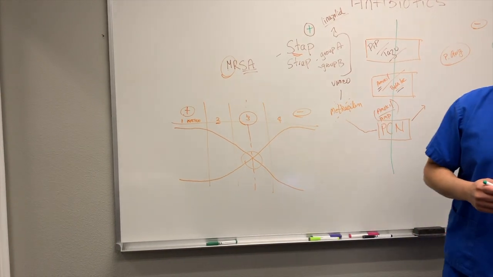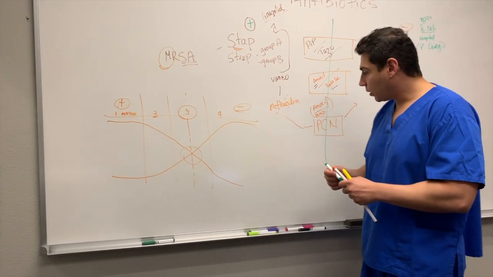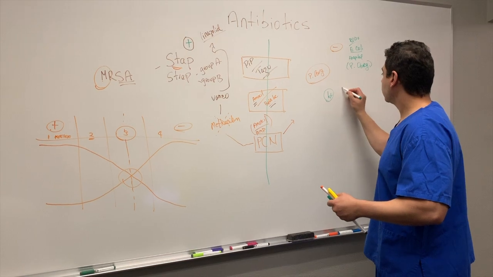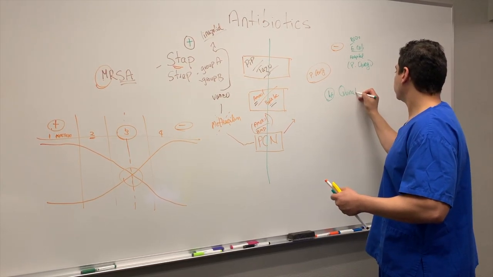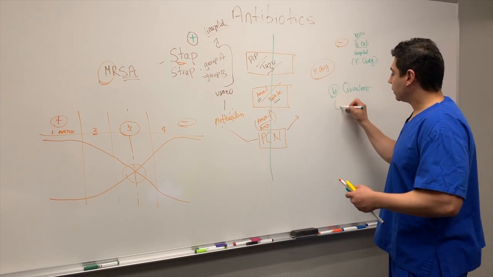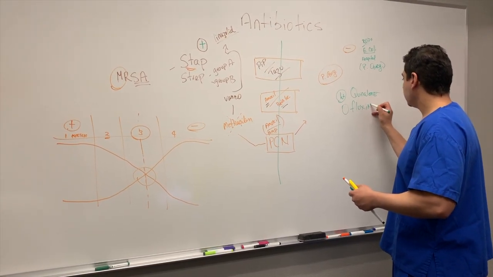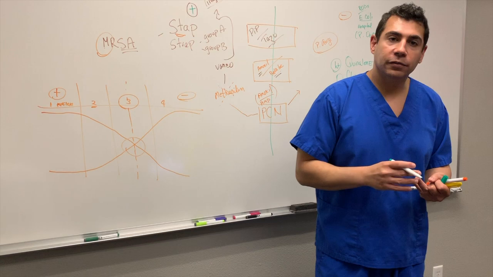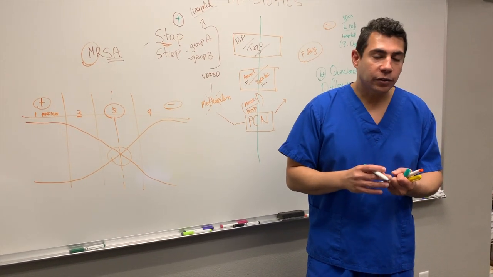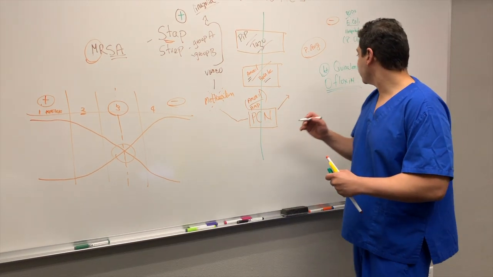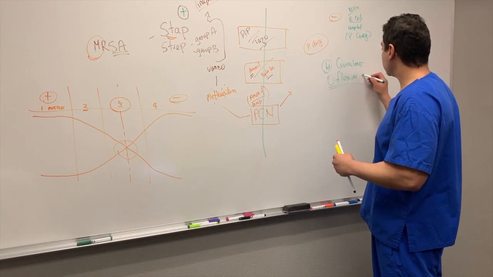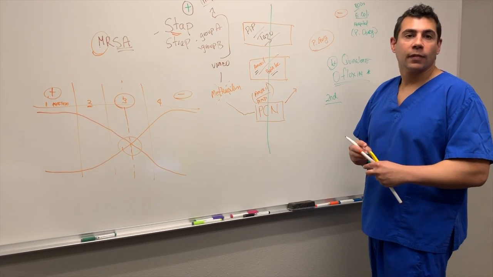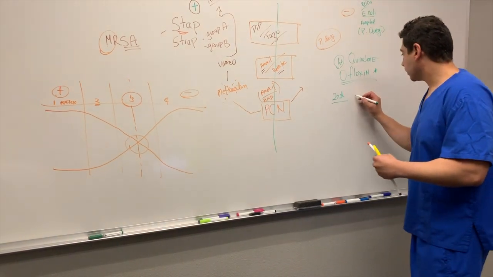Now, another class is quinolones. Let's start with a first generation quinolone. What would be a first generation quinolone? Ofloxacin, for example. All right? Ofloxacin, the best thing about it is it's a new antibiotic. It covered a lot of gastrointestinal issues as well as urinary issues as well as respiratory. However, you take it often. It was a bit more toxic, so we needed to go to a second generation. What is second generation? Cipro? Correct, ciprofloxacin, second generation.